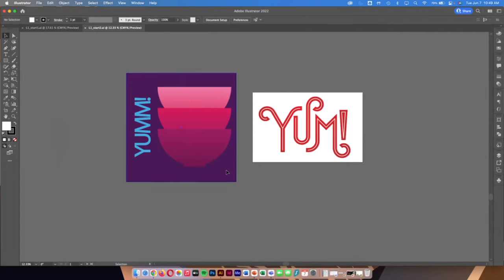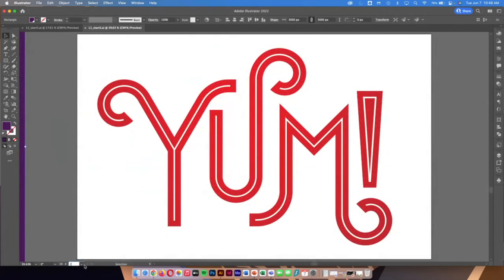So here, if I wanted to make sure I'm active and editing on this document, I see I've got this artboard selection, so the yum with the bowls or the yum text. What that does is it lets me pull over and full screens it right away for me. So when I select it, it shows that 2 is selected and active, and that's the one I'm actually editing on.